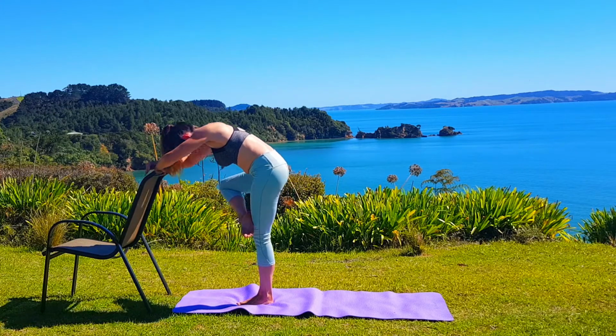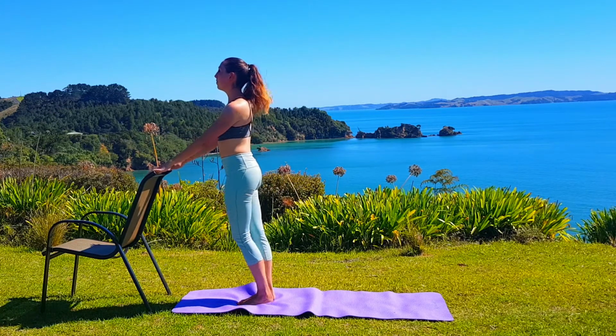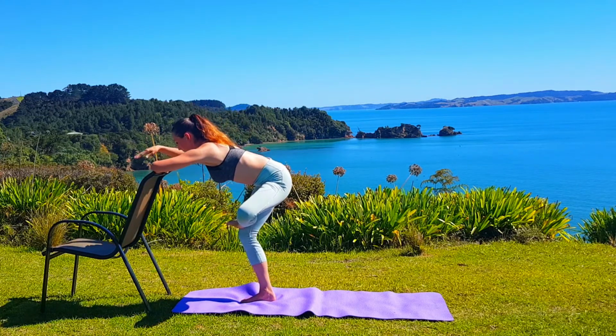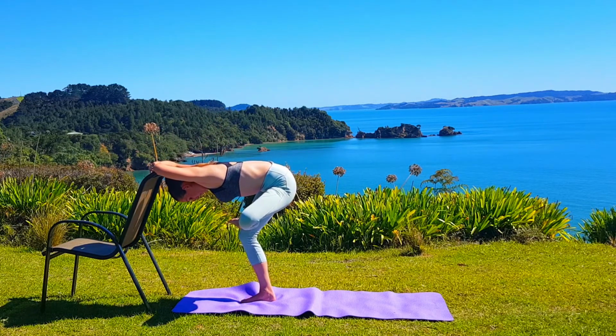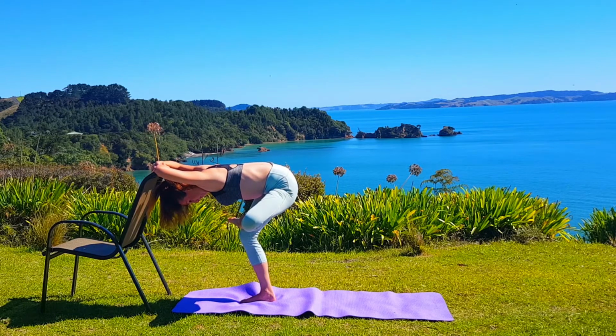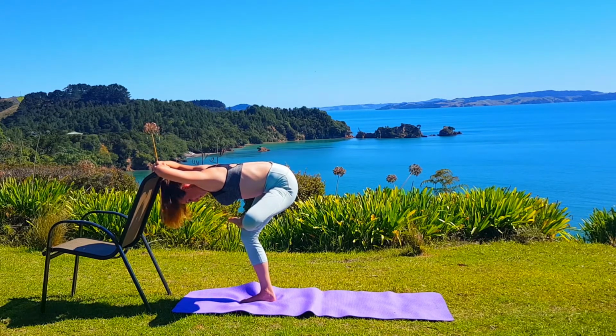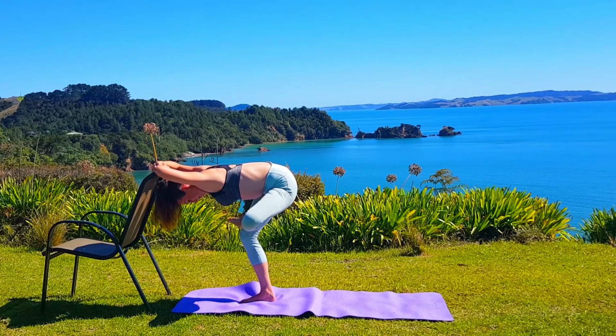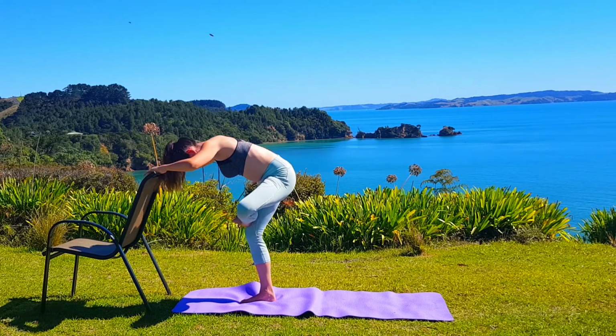Moving on to the other side. Three breath cycles here. Sit right back into that stretch. One more breath cycle. And coming down.